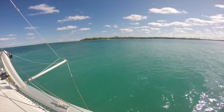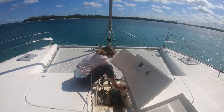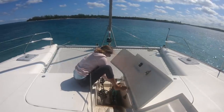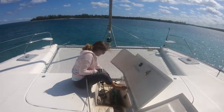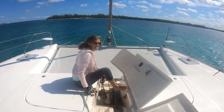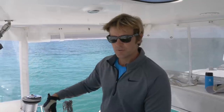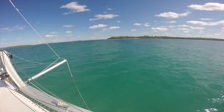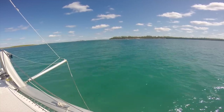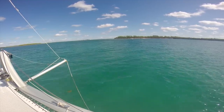There's not a lot to it, but again, with a Leopard catamaran and a lot of modern charter cats, the anchor is actually deployed from a roller that is aft of your bow. On this boat, it's about 12, 15 feet aft of the bow. So that means that the chain is coming out between the hulls. So it's really important that I point the boat up into the wind and that we back down without getting the boat sideways to the wind.